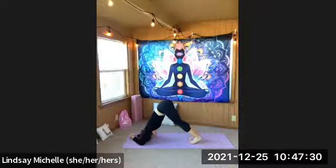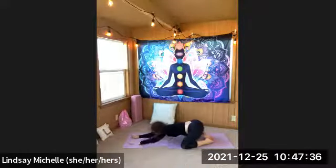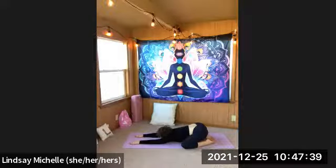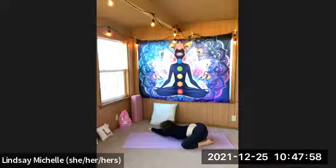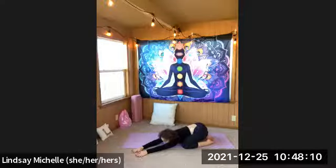And then it'll be extended child's pose. Walk the feet back down, knees wide, toes together, arms extended. Two more. Press those hips back. Walk the hands to the right. Send that left shoulder down. Inhale back through center. Hands go left. Right shoulder down. Good. Rise up.